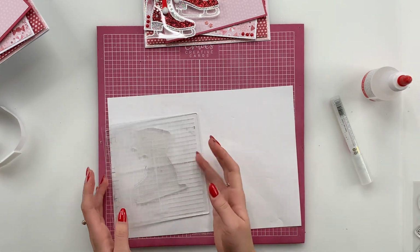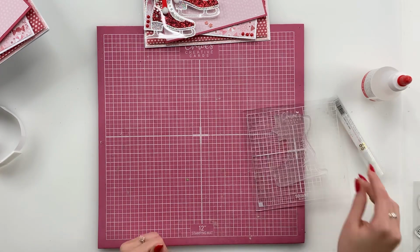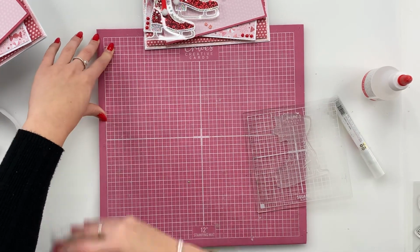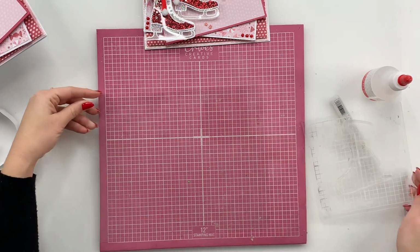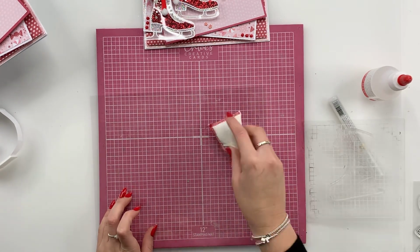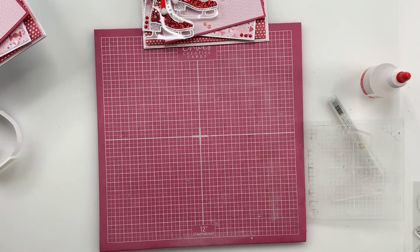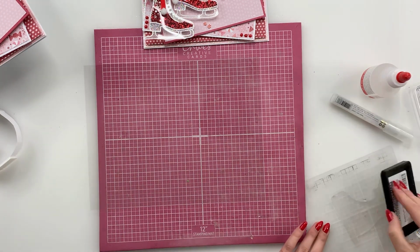So I've taken the ice skate and just popped that onto an acrylic block. And I'm going to stamp this one out using some Wow Clear embossing ink onto some heat resistant acetate. I'm just going to get rid of all that glitter first. Okay, so I've just taken a sheet of heat resistant acetate. I'm just going to tap my anti-static bag all over, like so. Just tap off any excess, and I'm going to ink up my ice skate.